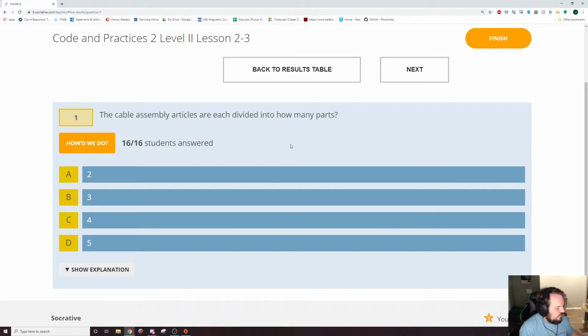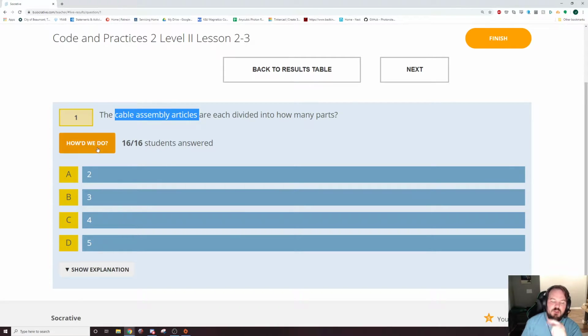FCC cable is another one. A cable assembly is just a category. It's like conduit. If you put conduit articles are each divided into how many parts, you would kind of know that that's a spectrum of articles. Cable assembly is the same thing. There's probably 10 articles that are different cable assemblies.